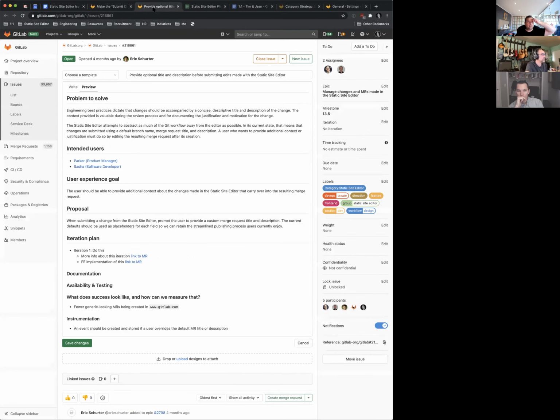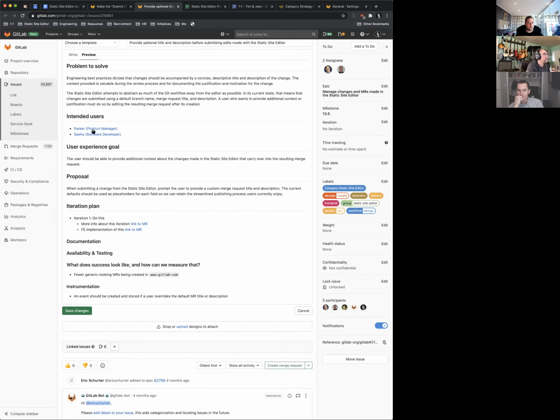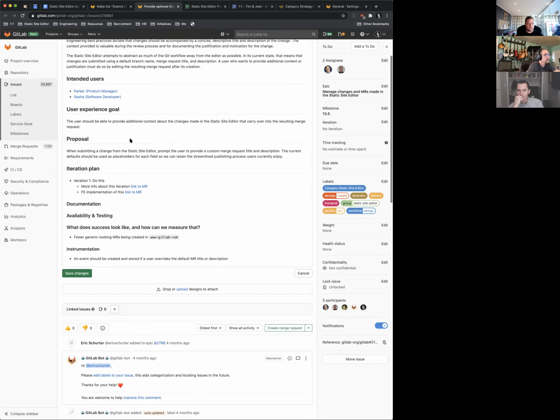So let's quickly have a look here. That's just the preamble for why we want to do this feature. All right, intended users: product managers, software developers, pretty much everybody that uses our static site editor will benefit from this. User experience goals: the user should be able to provide additional context about the changes made that carry over into the resulting merge request.